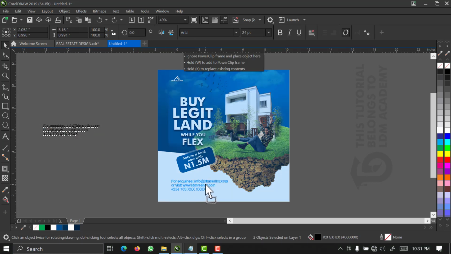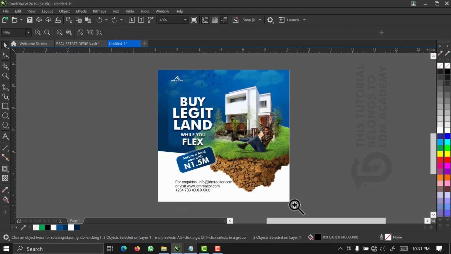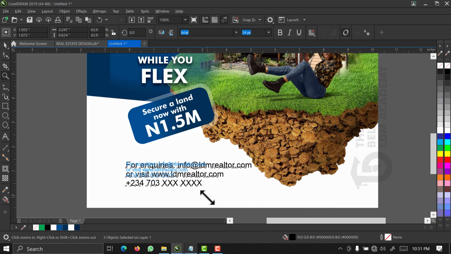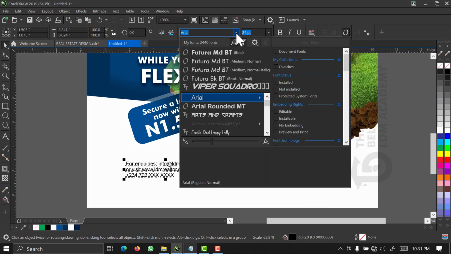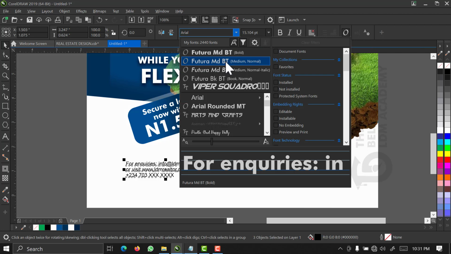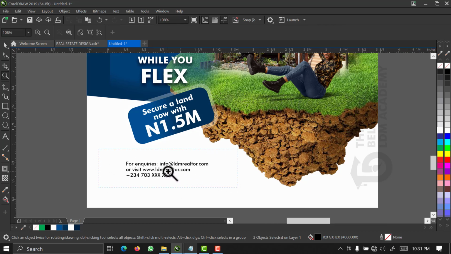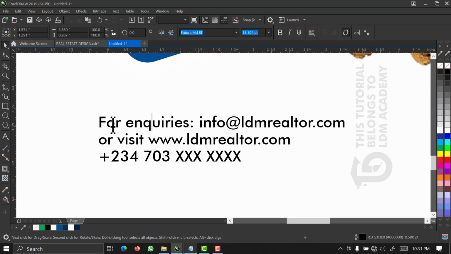Then we put in our contact info. Okay, so let's reduce the size. Then we change the font. Then for inquiry, we select it.